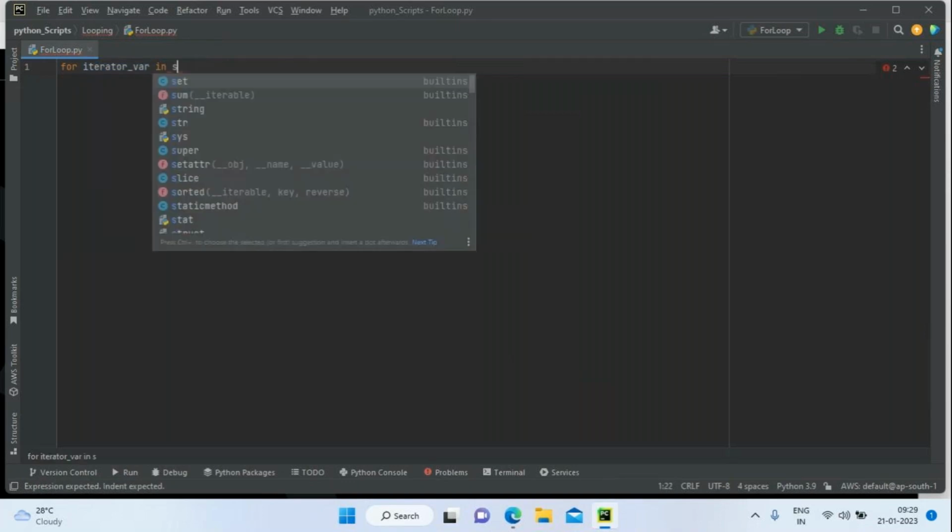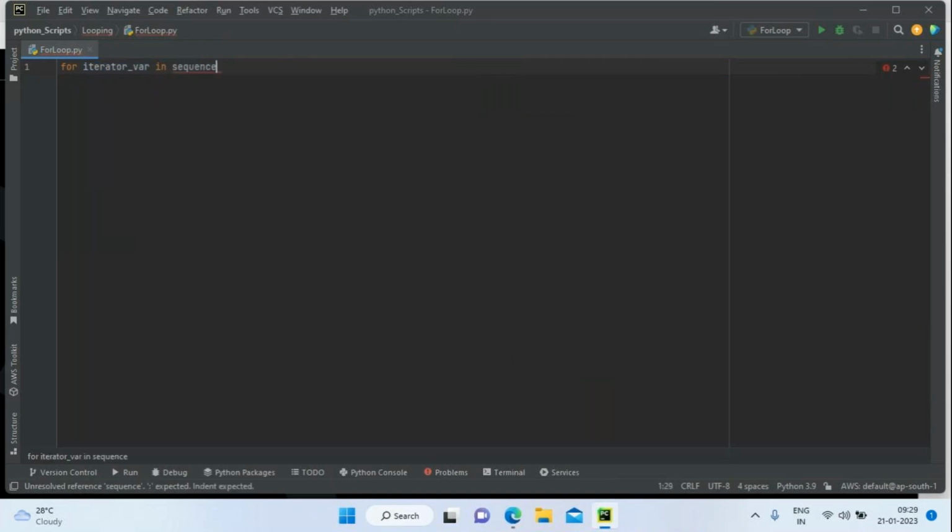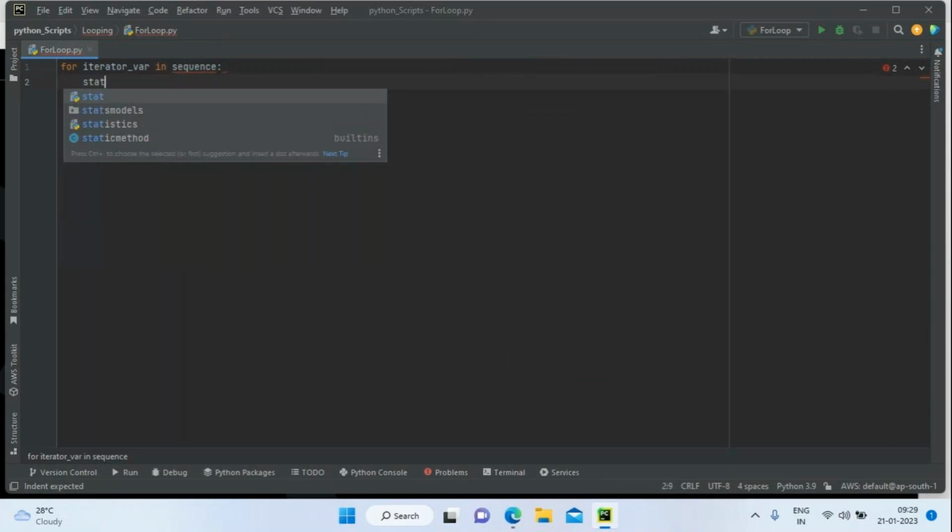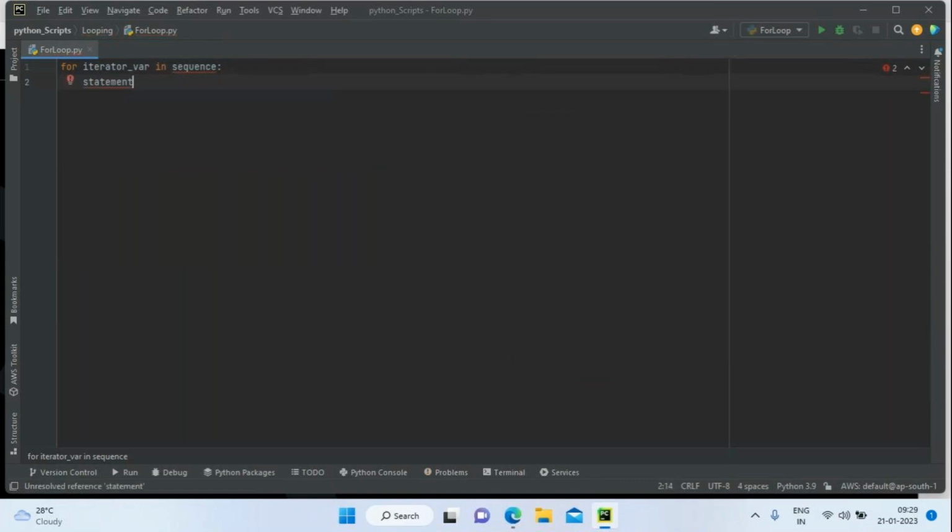Here I want to use a sequence. The sequence can be a list, or a tuple, or a set. Okay, and then you have to execute your statements one by one. This is the actual syntax for loop in Python.